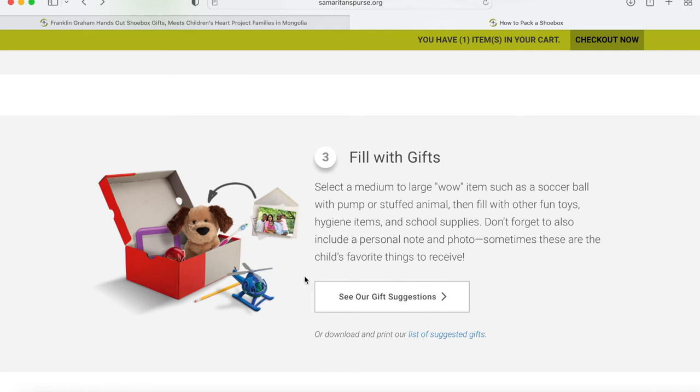Step three is fill the box with goodies. You can fill the box with what you think the child would like. Keep in mind that some of these children do not have too much, so even giving them hygiene products or school supplies would be very beneficial. Depending on the age group, maybe think about a little plush toy, a nice shirt, things that you think they may need to make their situation a little bit better. Maybe even some fun food that you enjoy — just keep in mind that chocolate might melt. Be a little creative but also just have fun with it. You could do multiple shoe boxes if you like.